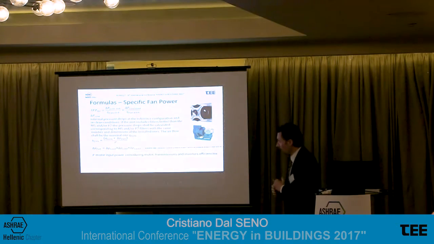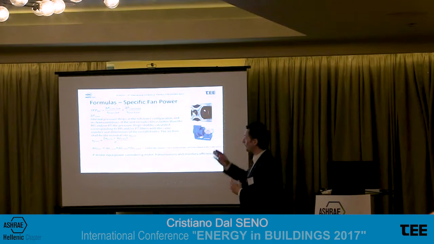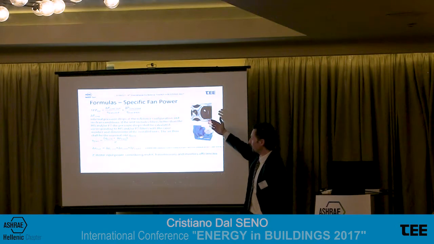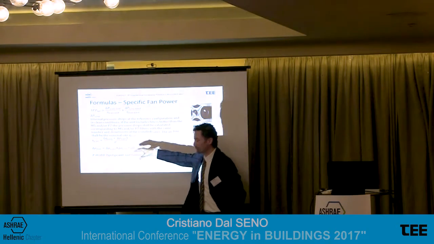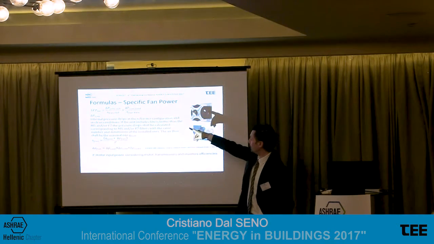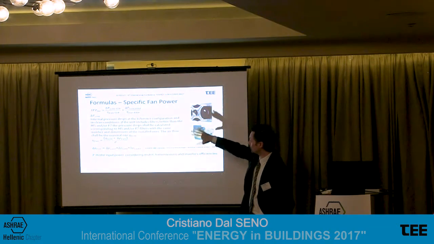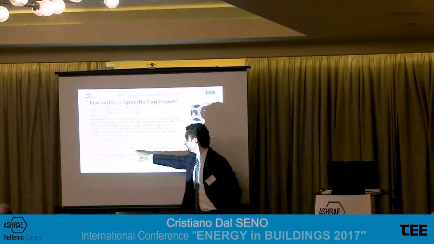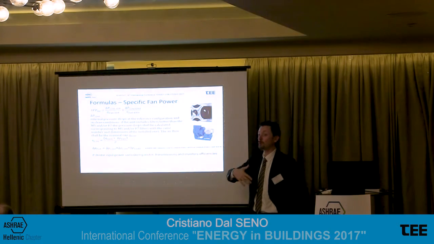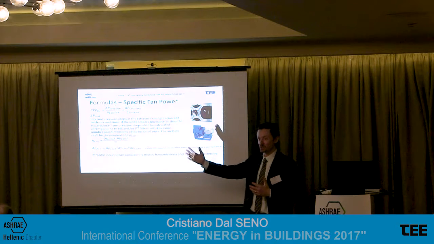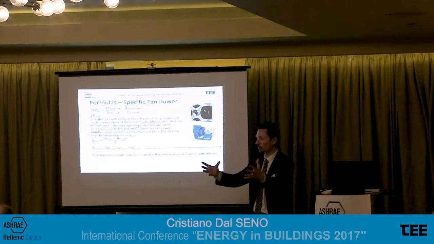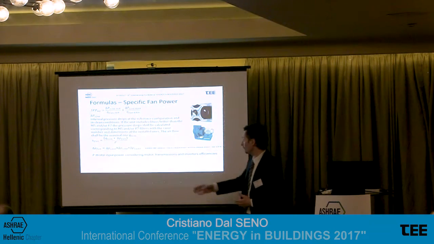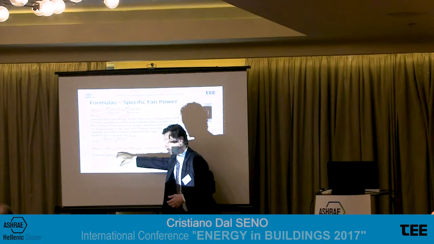As you see, the norm also gives the formulas to calculate the specific fan power, and as we see, the specific fan power is linked to the ventilation efficiency of the fan, but also to the supply and exhaust line. But we have external pressure drops, internal pressure drops, and eventually the added pressure drops. If we think that within 3 years the customer will install an additional component, we should also consider this additional pressure drop when designing the unit. So we have additional pressure drops, external pressure drops, the ducts.